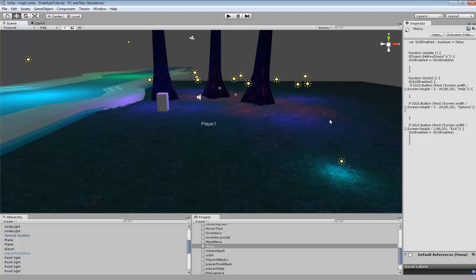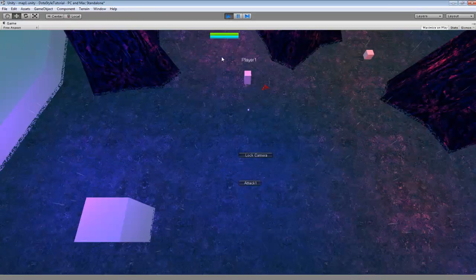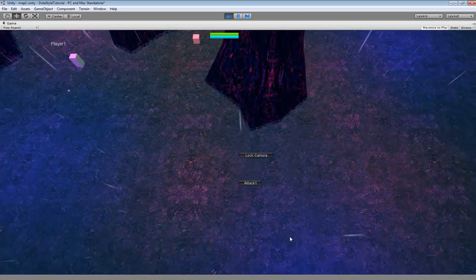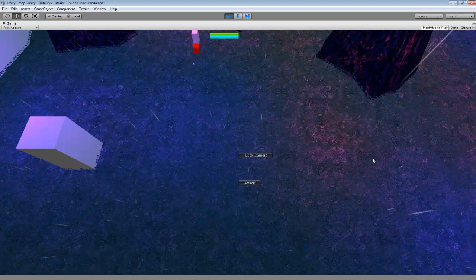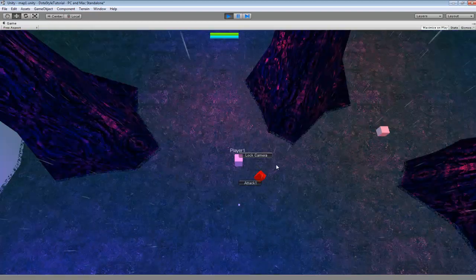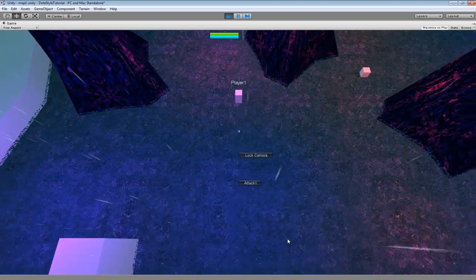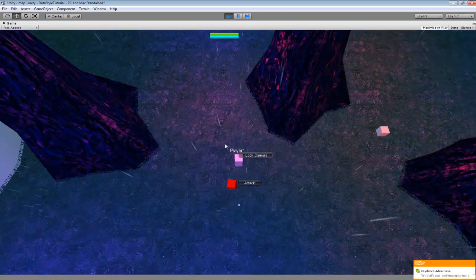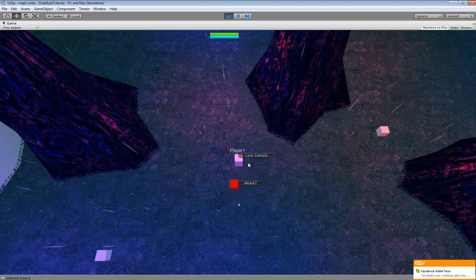We can go check it out real quick. The script should already be on your camera. Now you can see here we can move around freely how we were before, but if I press shift, it will center it back to our player. So wherever I am on the map, I can hit shift and it'll recenter right onto there.